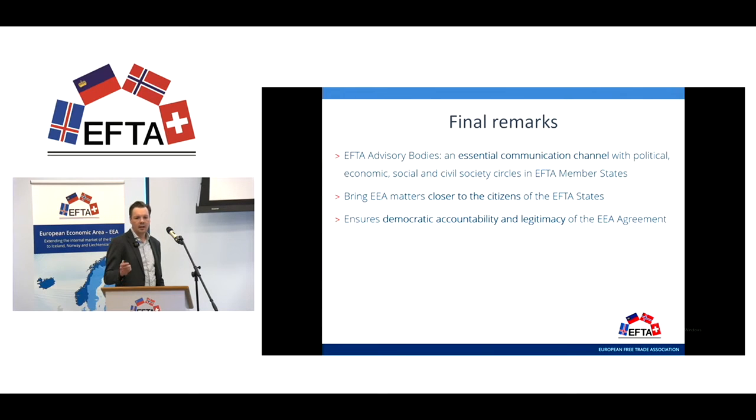year. So I'm already reaching the end of my presentation, just to say that these bodies are important in the EFTA institutional structure, because they are a link, a channel to communicate with the politics, with the economics and the social and civil society in the EFTA states. They bring EFTA matters closer to the citizen, and ultimately they ensure the democratic accountability and legitimacy of the EEA agreement, even though it's not the only way of having this democratic accountability.